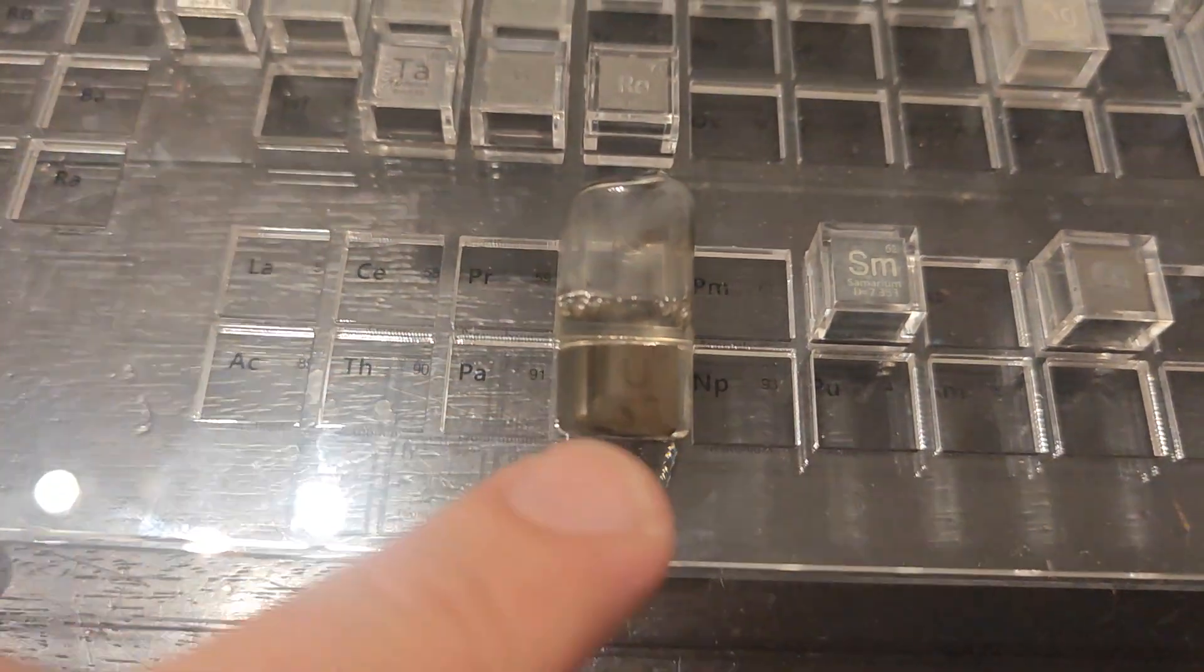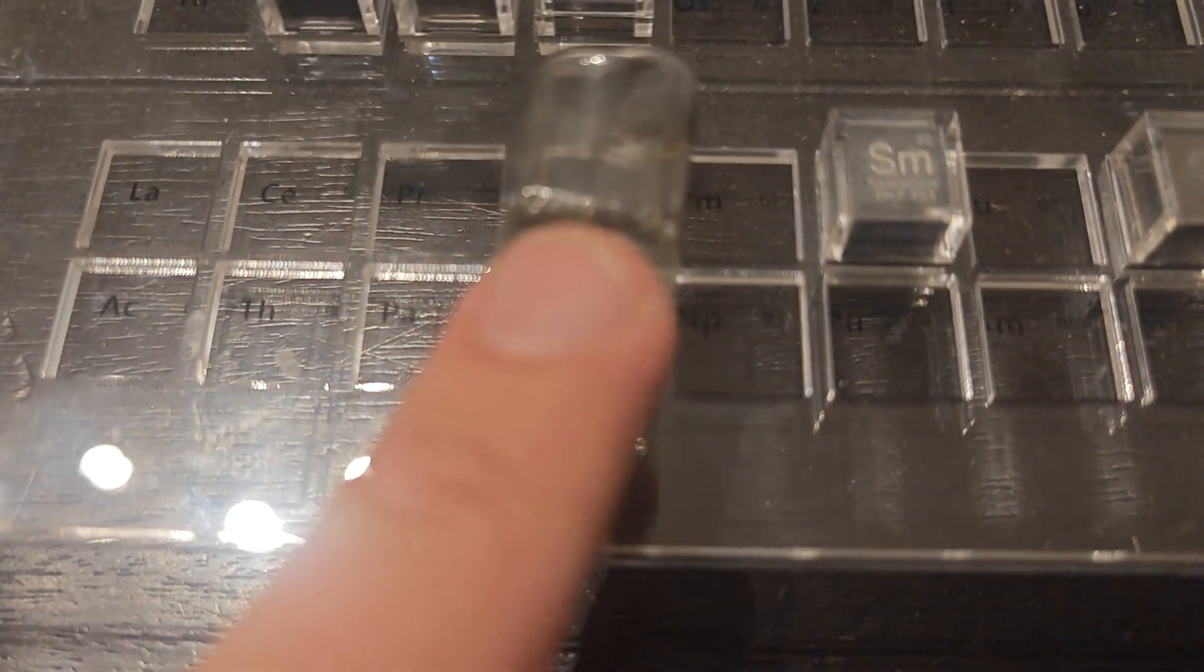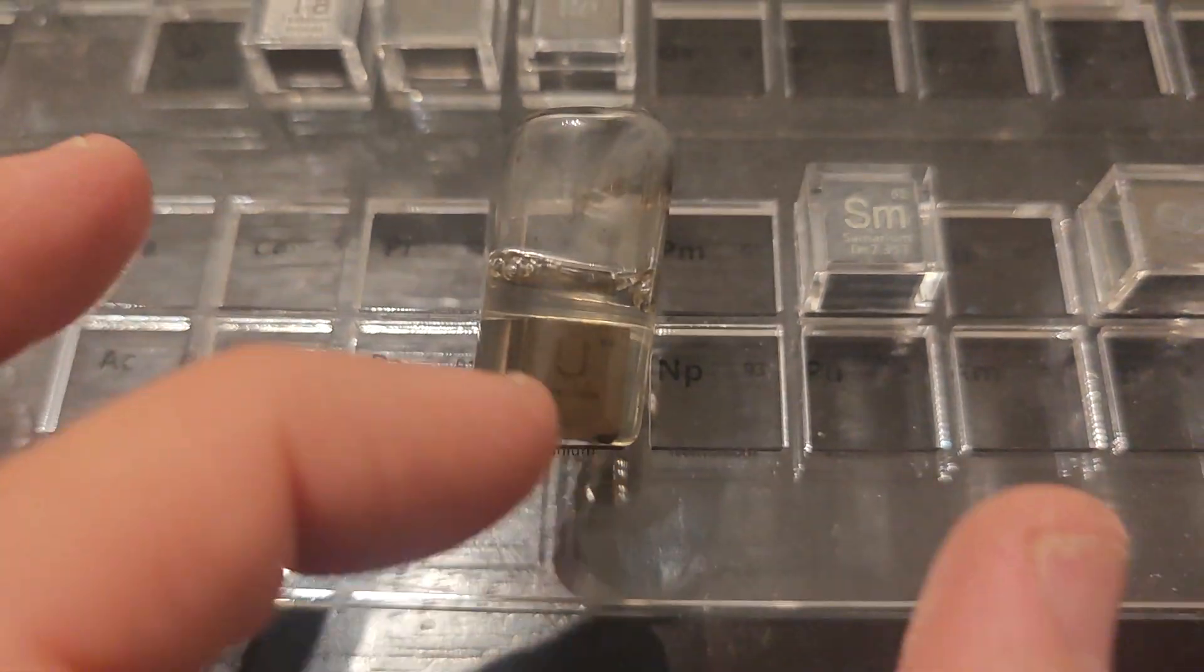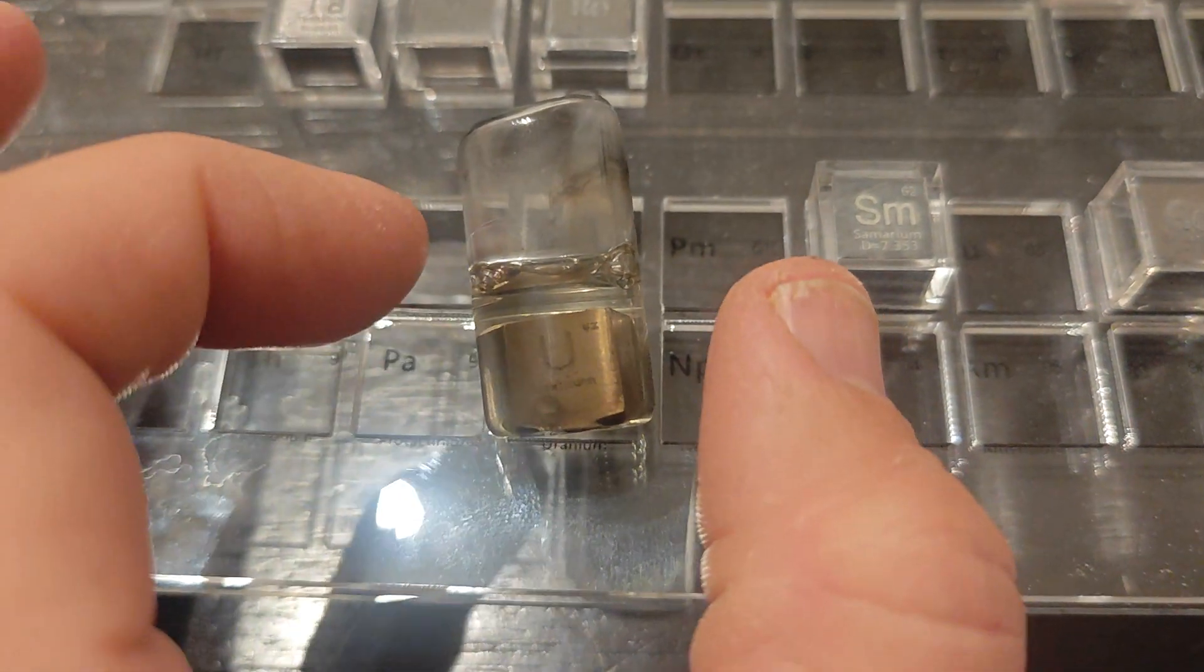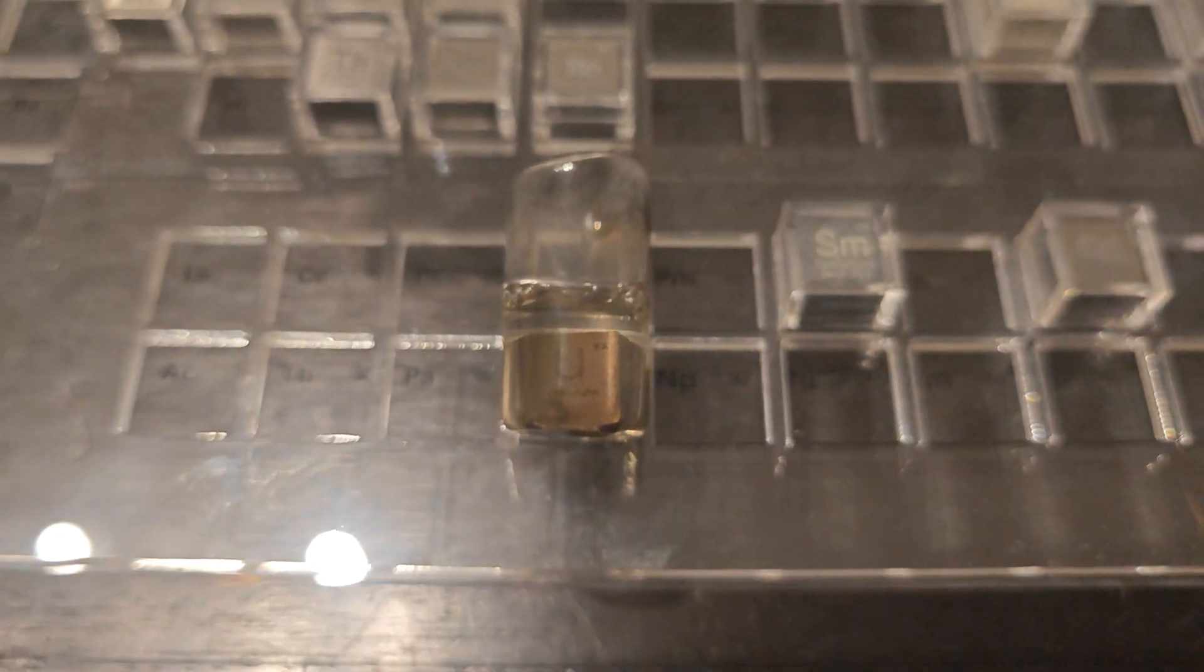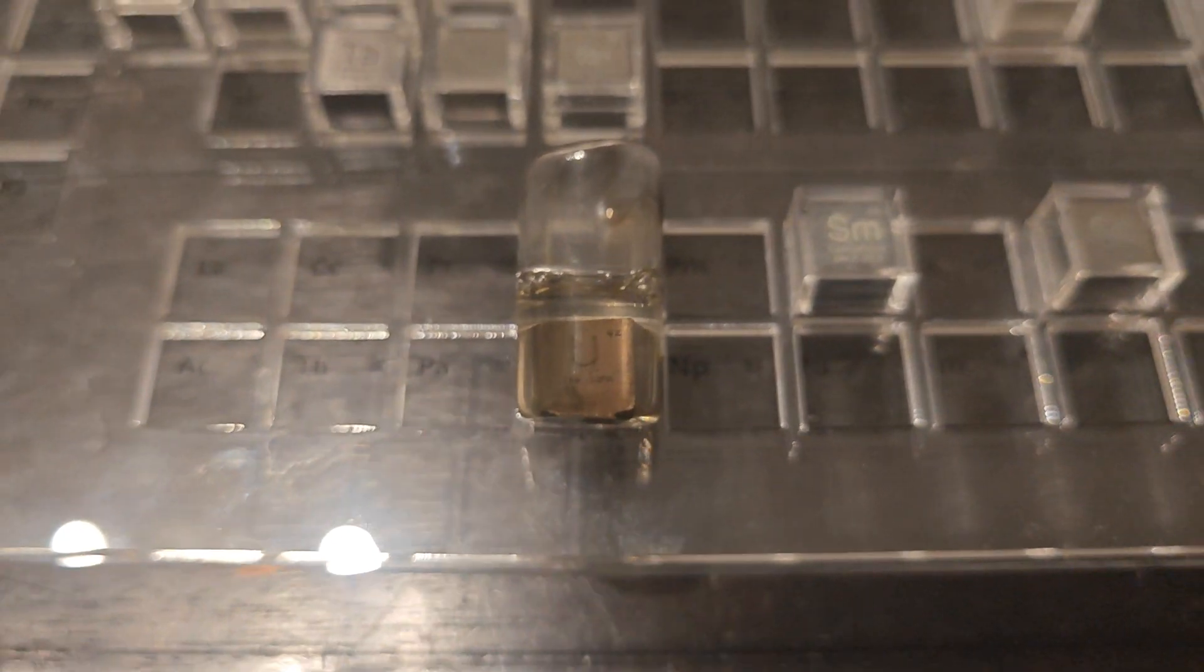Right there, and yesterday's one. I've got to talk about him again, because boy oh boy, what a nice little guy this one is. Uranium! Whoa! Uranium metal under oil in a... You know what? I don't know what the gas is in there, because the plasma can't seem to get in there, so I can't get the color.